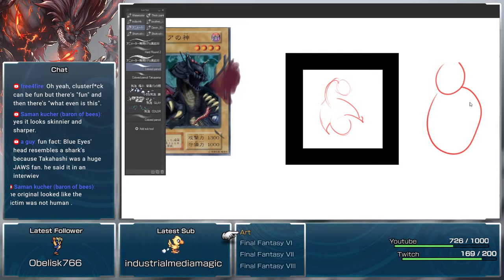I don't think I want to go with something like this, though. I don't know what's something. Let me see the other god cards. It's such a strange design. I like it. Not the original artwork, though.